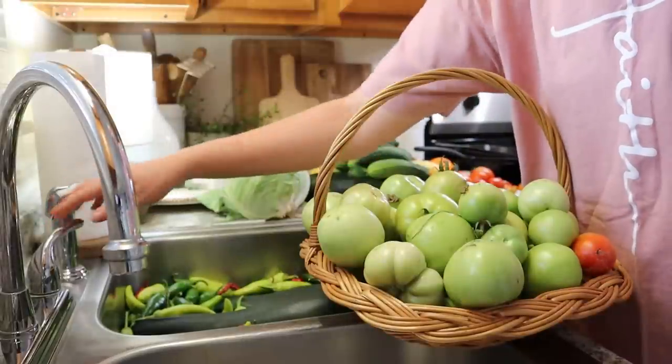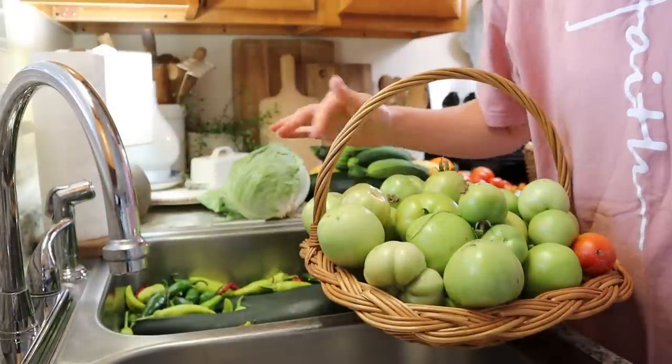So I'm now going to get this side of the sink filled up and get our tomatoes washed.